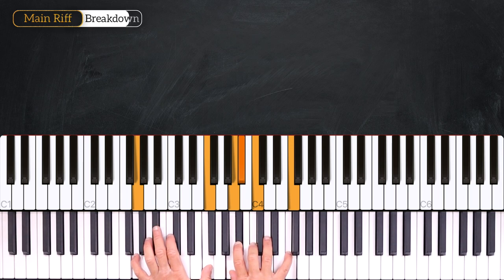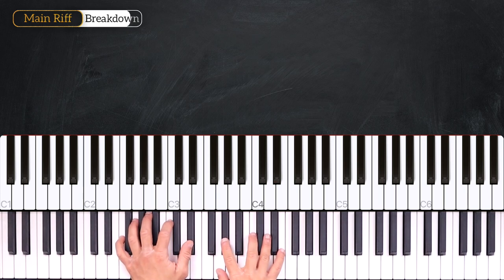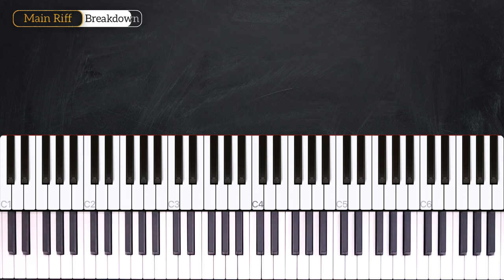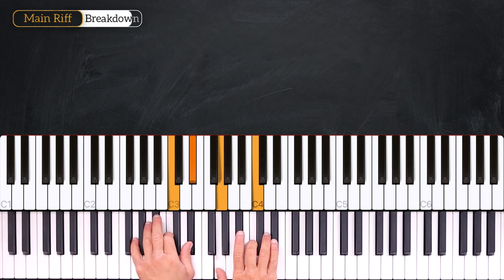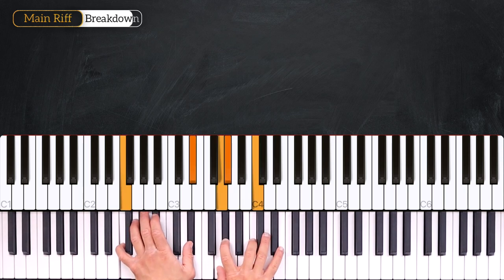Then we repeat this G minor 11 with a little arpeggio into E flat again, and then we play F minor 9. Again from the top. 1, 2, 3, 4. Very nice.